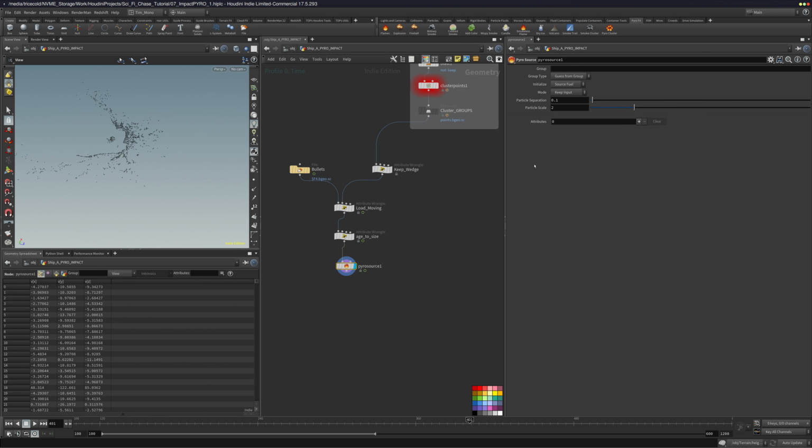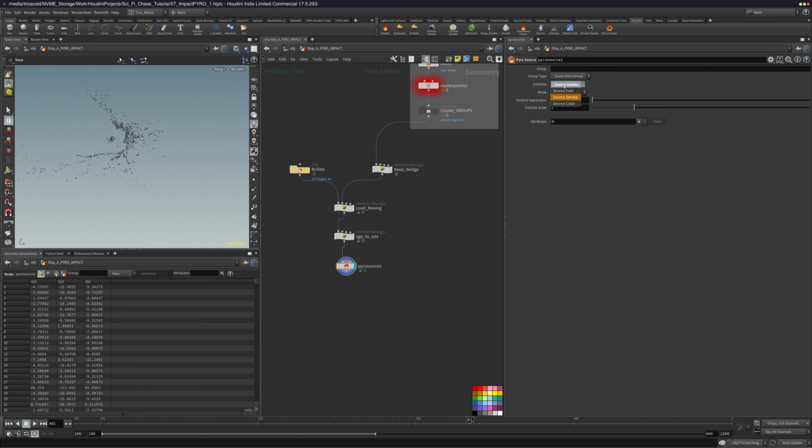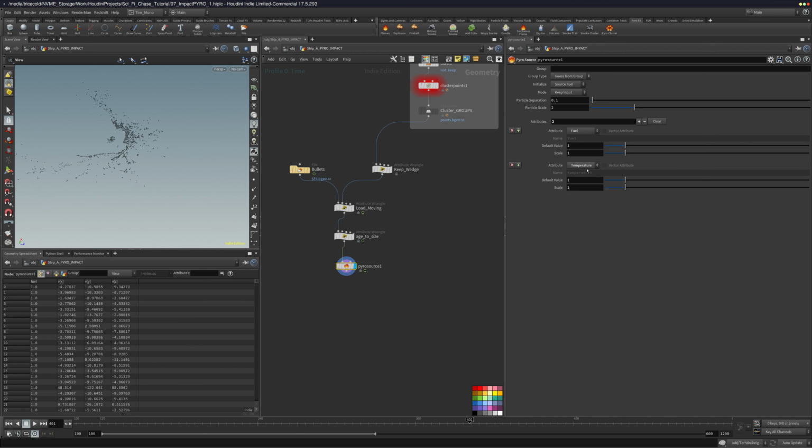So if you create a Pyro source by default, I think you can change this to source smoke, and it's going to change the settings. But I guess we can then change it to source fuel, and it's going to load basically like presets of what you need. So what I'm doing here is I just changed some of these values to 0.75 because they were working a bit better.